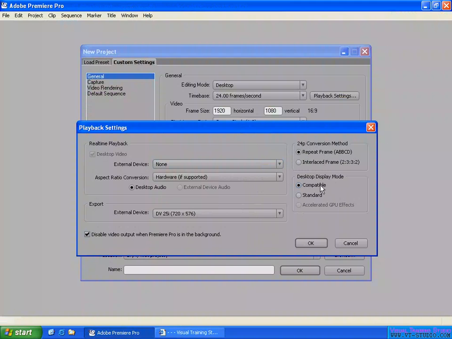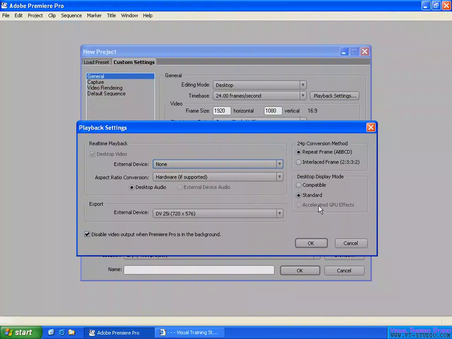This is for older versions of video adapters, and the newer one is also a power one. If your video display card can support DirectX 9, you can enable this option.